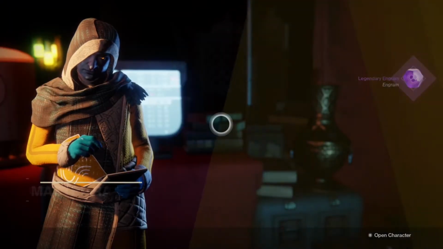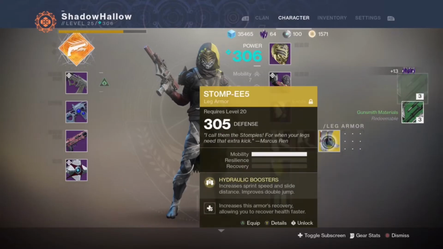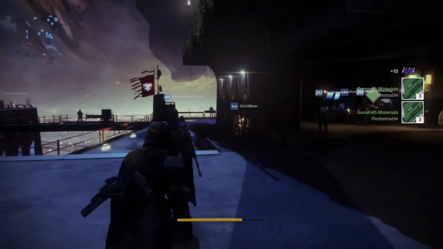The Gunsmith has a new line of weapons. I have a couple that I need to try out, so you can just keep farming these legendary engrams over and over again until you build up a lot of weapon parts, and then you could just take it from there. So that is tip number 2.